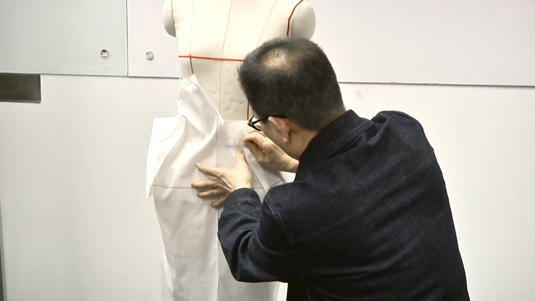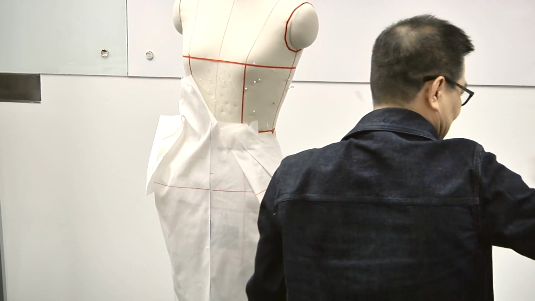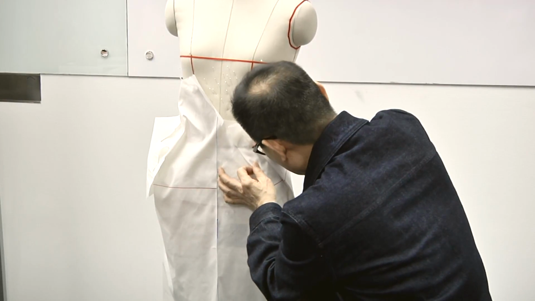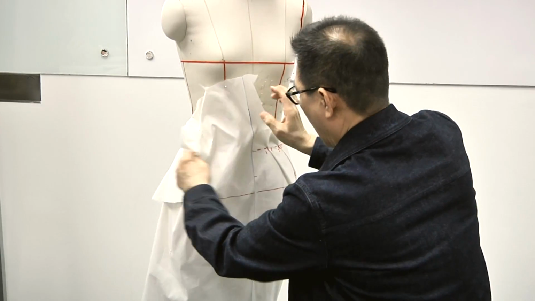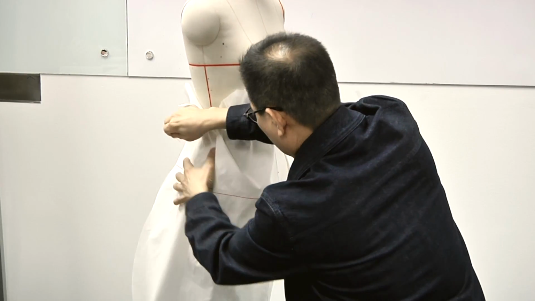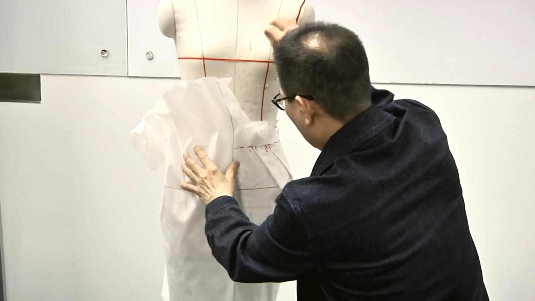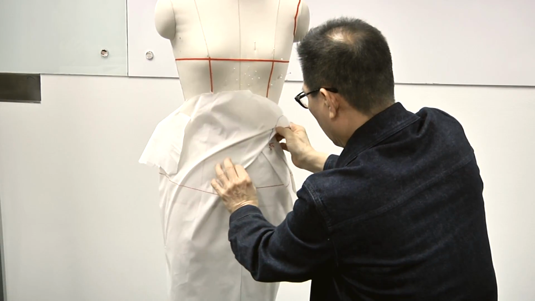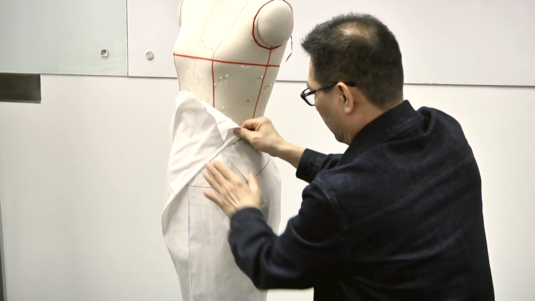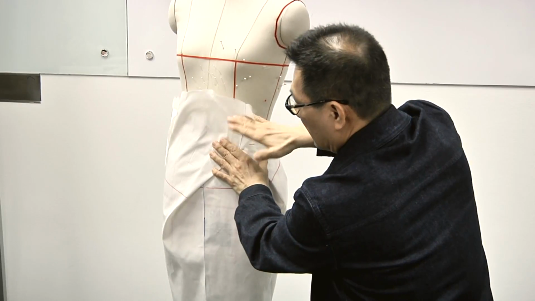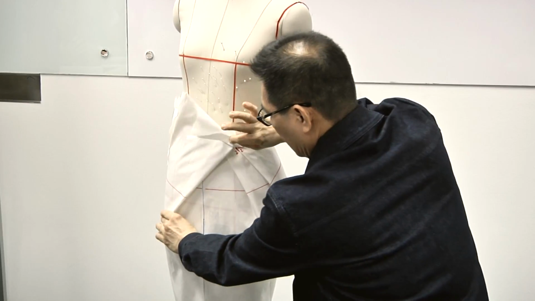Change to the smaller pin, and I'm going to do the marking first so that I know where my pleats are. So how do I mark here? Now I'm coming into the front, this side here. How am I going to create this? Now I'm going to create like this over here. Can you see? I want a big one over here. So that means I can't slash too much of this side. If I slash, it's not enough to reach this part here. And so I can see that here.